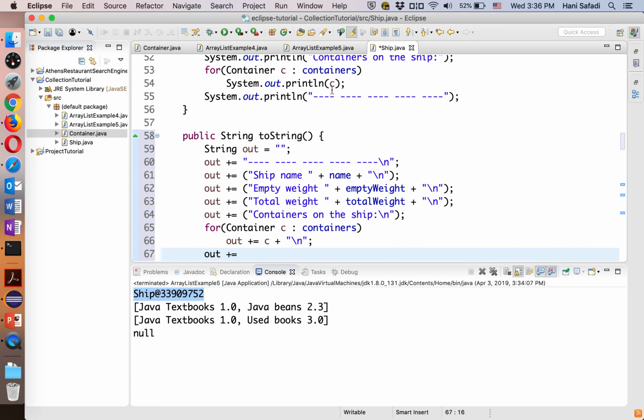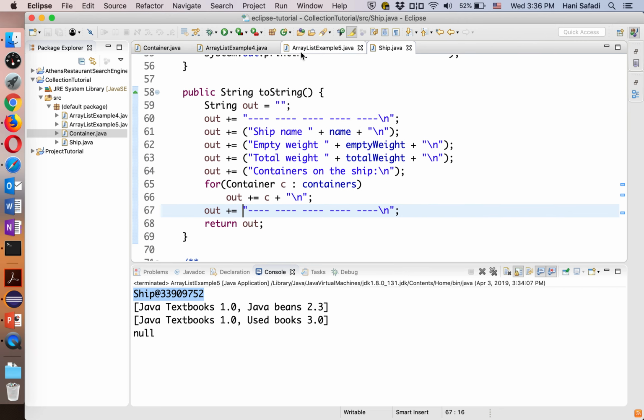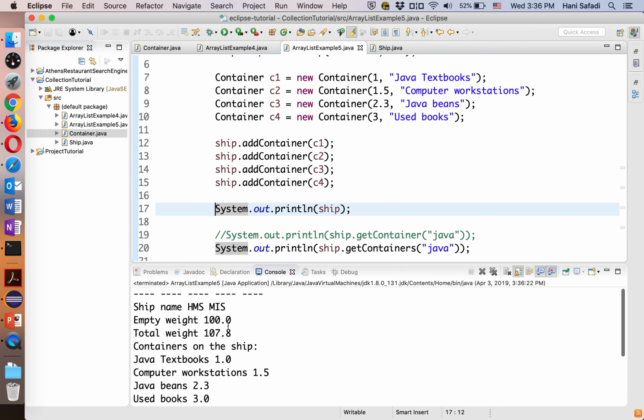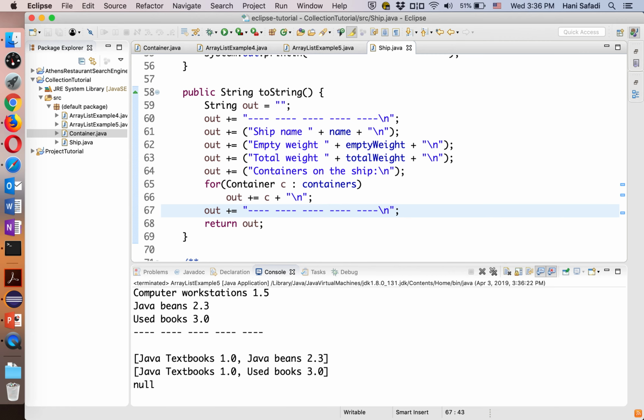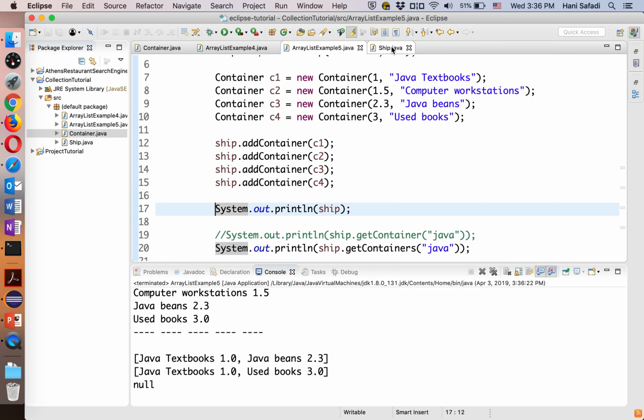And then finally, we want to have that footer here at the end with backslash n. And then we return out. So now if we go back to example 5 and we run, you can see that the ship is self-reporting here. Okay. Well, I think for this one we don't need to provide the backslash n because this one will be passed forward to println. So just to keep it exactly like report. Okay. So now whenever we do system.println and we provide a ship object, the ship will self-format.